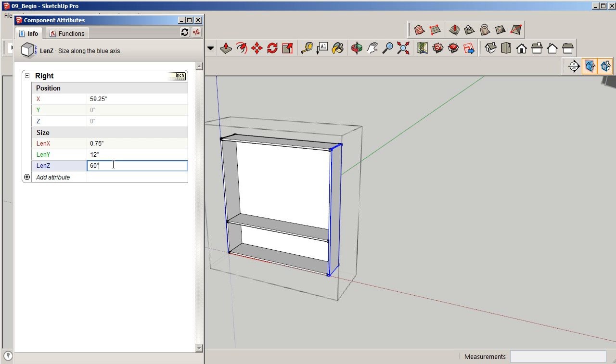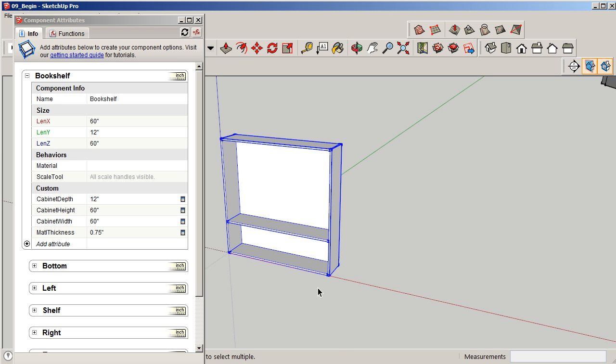And last but not least, let's do the same thing for our size here, or our height, basically. So I want to say equals the bookshelf, exclamation mark, cabinet height. Again, making sure everything's spelled correctly. Hit tab. We should be in good shape. All these values remain the same. Nothing really jumped around in here, so we're in good shape. So that takes care of our left and our right.